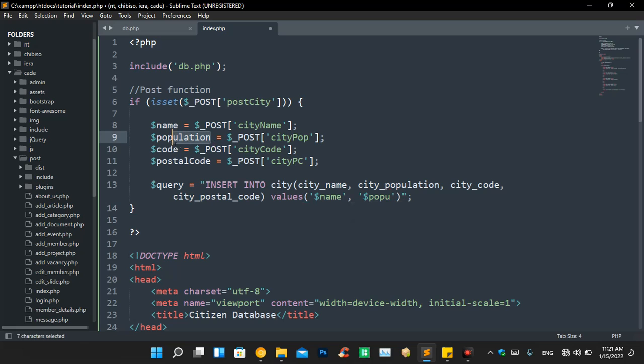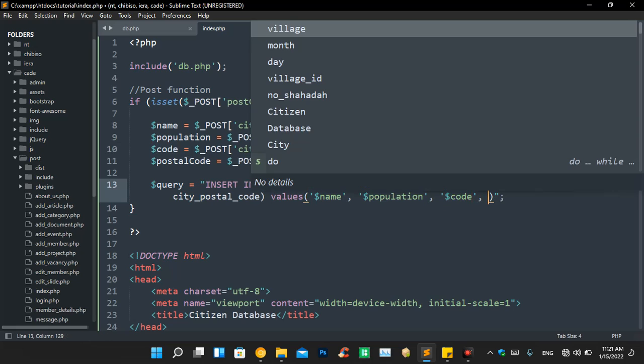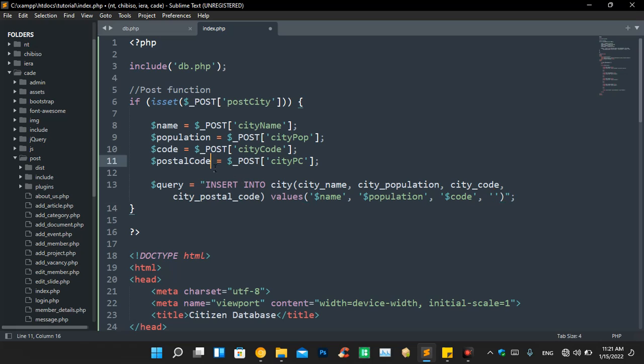Okay, I thought it would just suggest for me, so we do it like this, and then we also do the same here, and then we also do the same for the postal code.